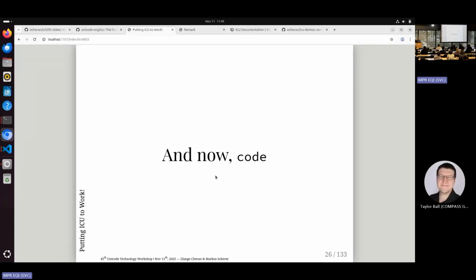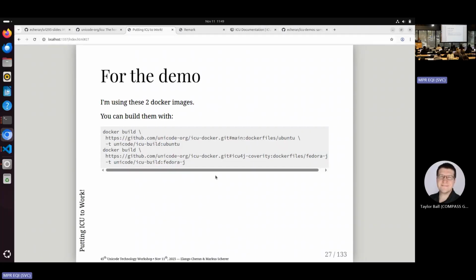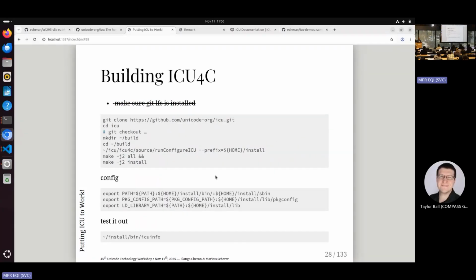All right, so we want to do this hands-on and interactively, so let's get to some code. When these slides were written, these Docker instances were working with the samples, but the second one doesn't work now. I have a different setup, so I'm going to ignore that. You no longer need git LFS for anybody who's checking out, so it's a lot simpler to check out the code base.